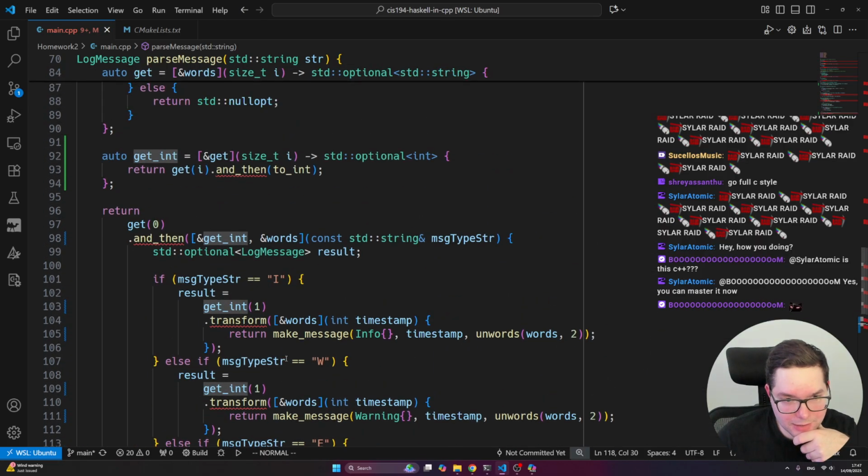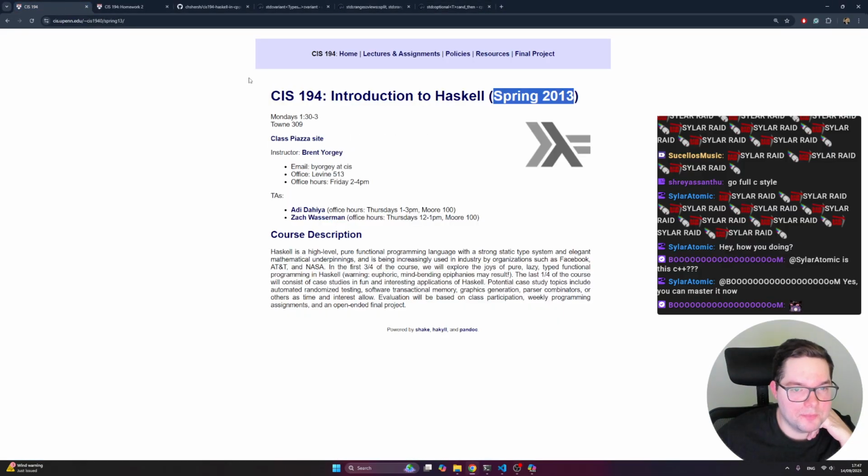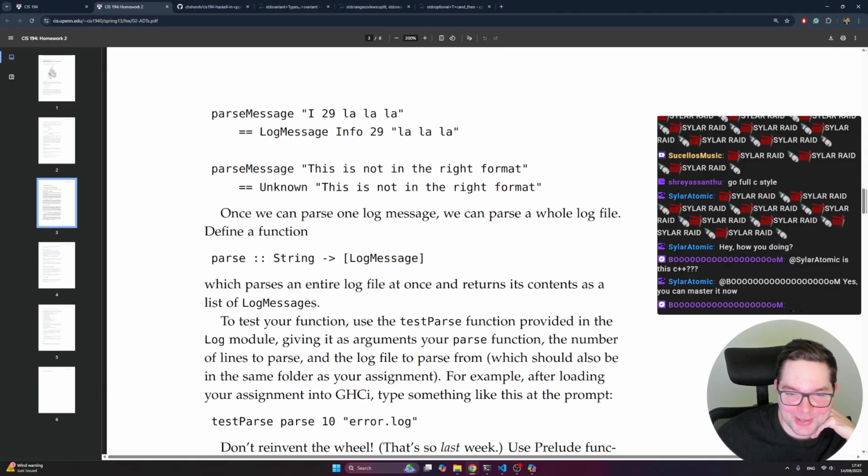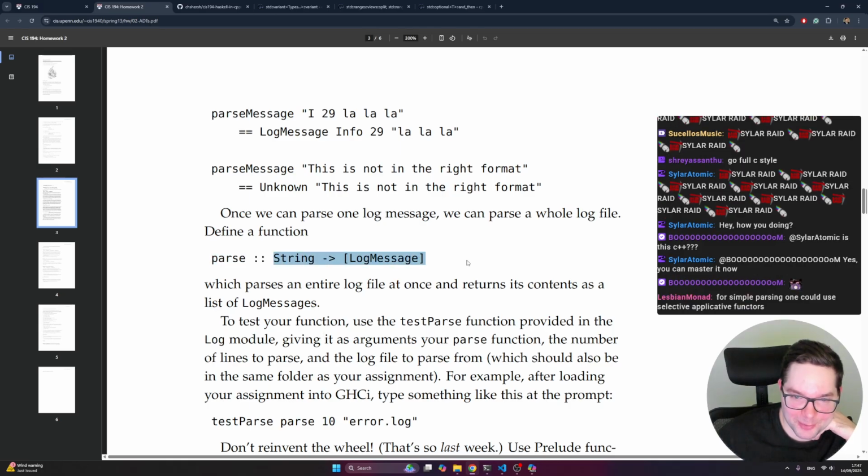I'll try to see any other opportunities, and maybe on the next stream we can do more of this stuff. But for now, I think we can stop here. We spent a lot of time on this problem, and we didn't even solve the first problem, which was to parse a string of log messages.